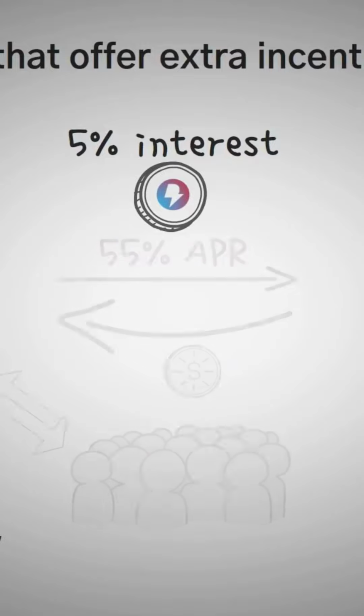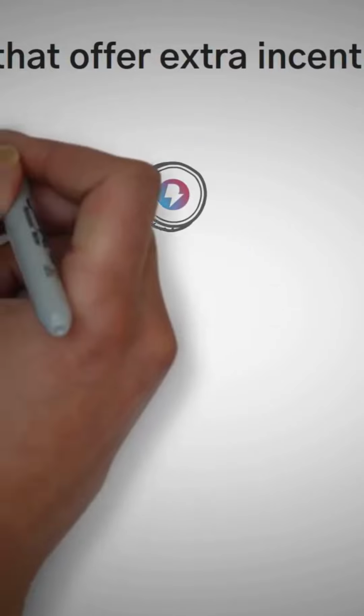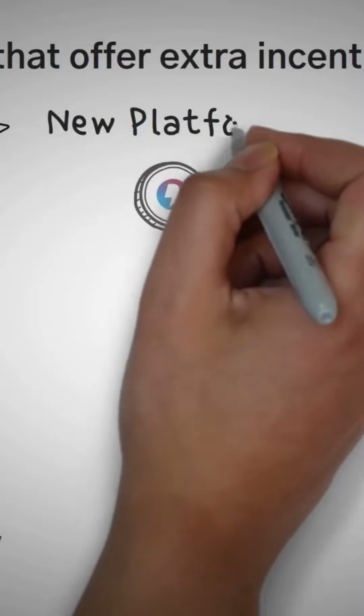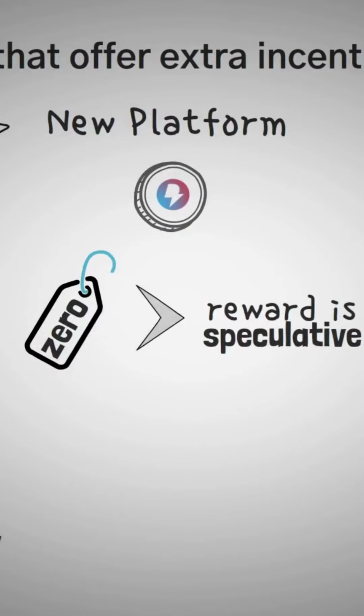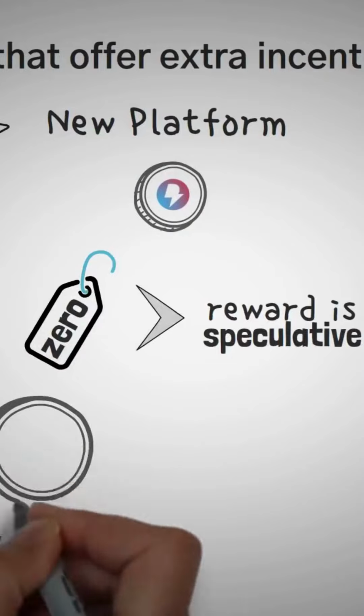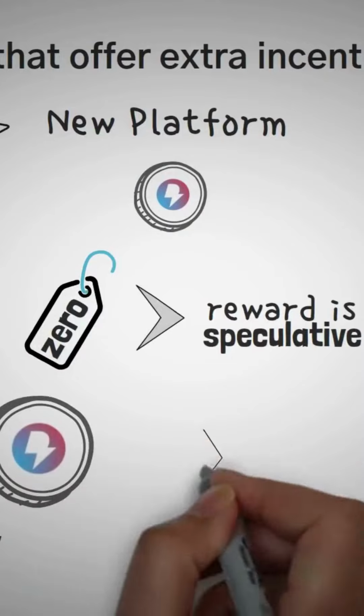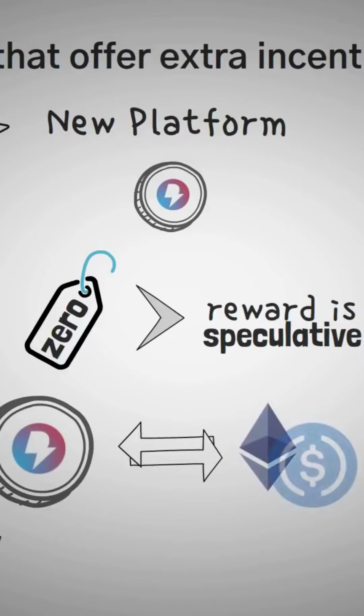Now, it's important to know that you are earning the token DeFin, and since DeFin is a very new platform, the token price could go to 0, meaning your rewards are speculative. And because of this, many investors advise trading a certain portion of those DFIN tokens for other tokens like Ethereum or USDC, especially if you're unaware of the project, but if you still want to provide liquidity and earn an incentive.